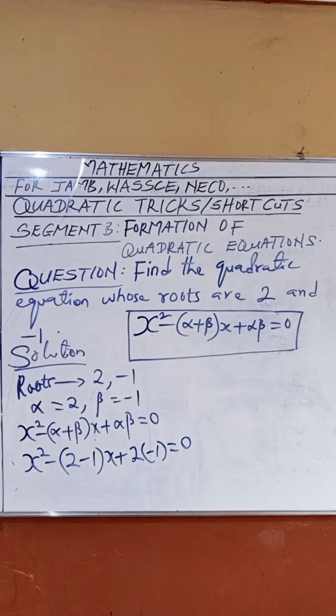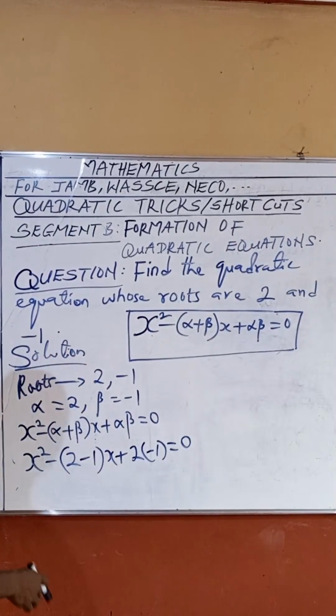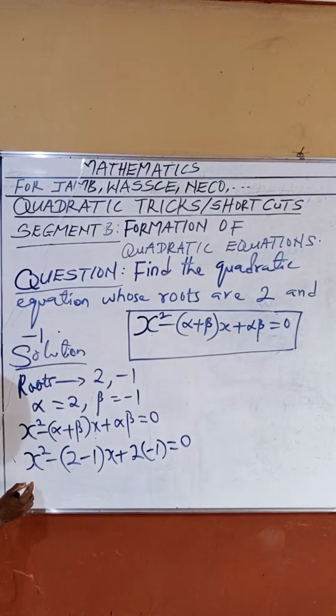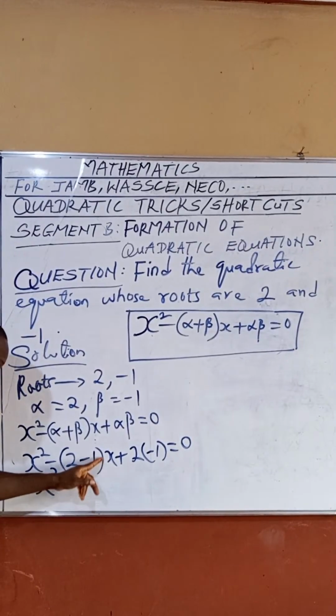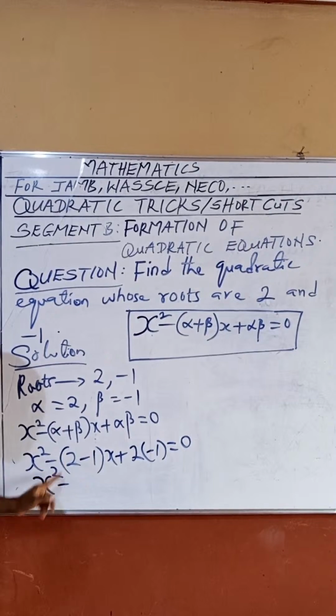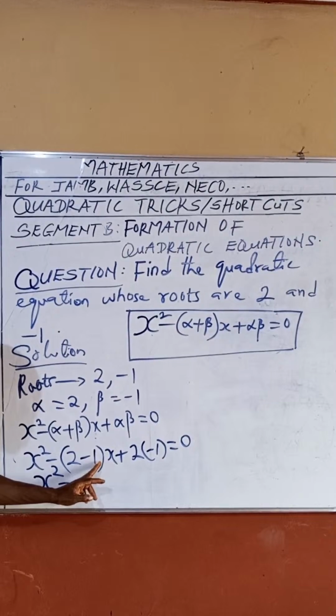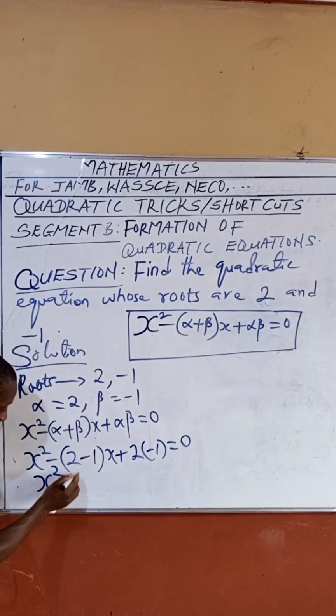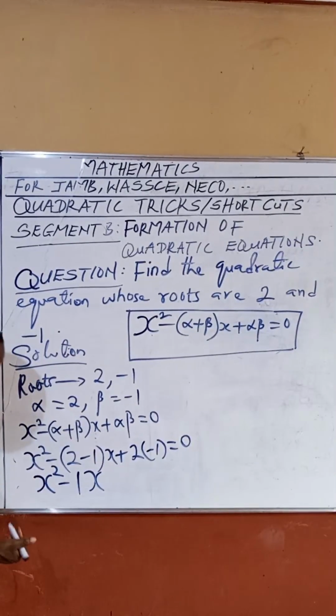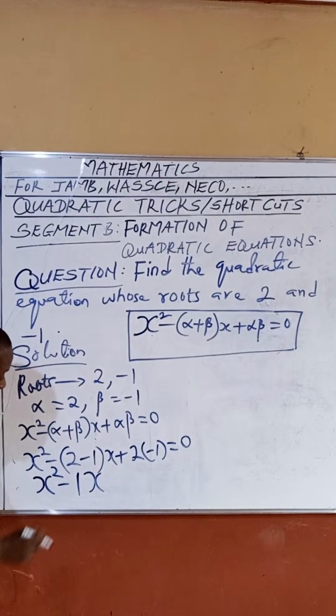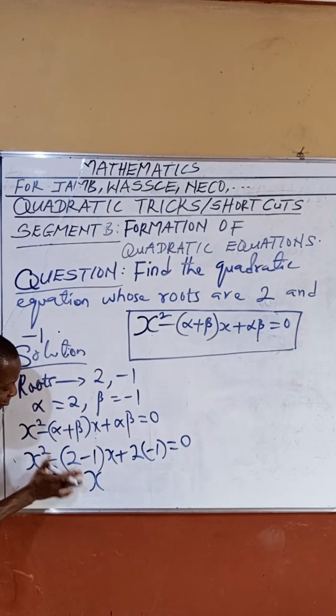Don't worry, we are going to solve quadratic equation, okay? Anything you are asking for, you will get it right now. This is x squared here. I'm going to write x squared. Then this is minus. Bring out the minus here. If the difference here gave us minus, that minus will change here to plus. But because 2 minus 1 is 1, that is 1x. But you know we don't have to write 1 now. So let's just let the 1 go.